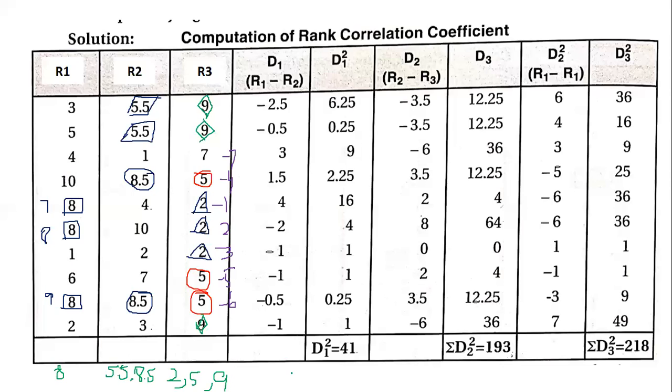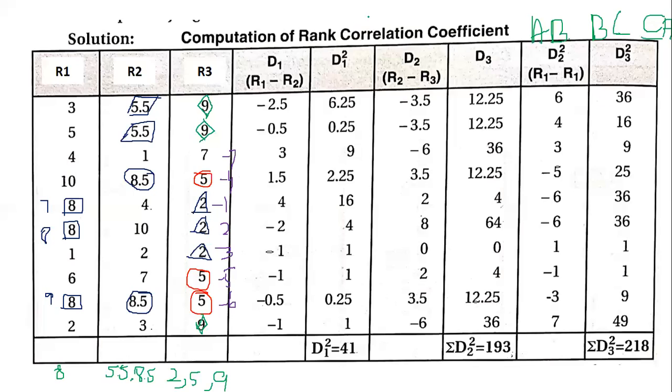Don't get scared. We are not going to solve for 6 at a time, because they have asked us to find out the pair of judges. So pair of judges means we will have judge A and B one time, and then B and C the other time, and then C and A we have to calculate the other time. Okay. So all the table calculations can be done here only. You need not do it again.